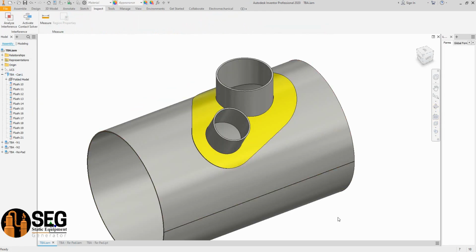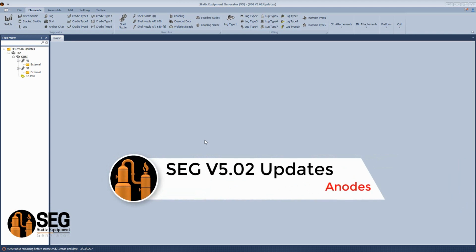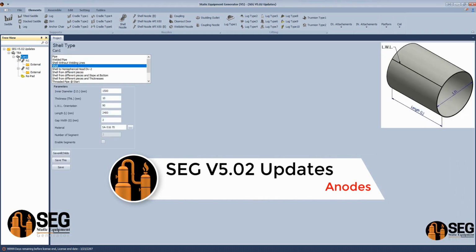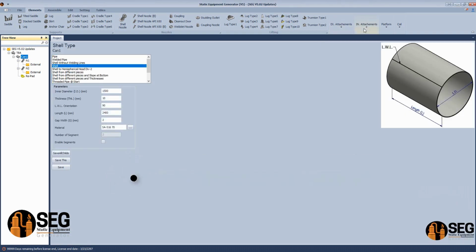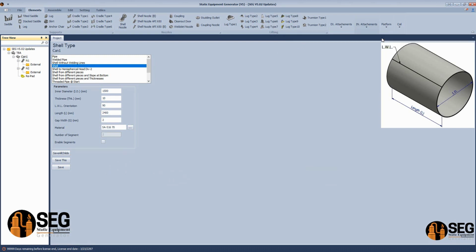And now let's discuss another feature available in the new release. Another feature now available in this release, which is adding internal anodes. So when you select the can, for example, and from the internal attachments, you will find a new item here called anodes.